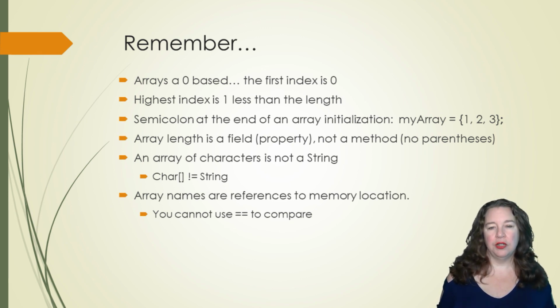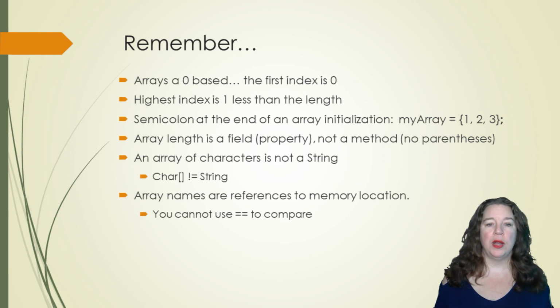An array of characters is not technically a string. Some people will refer to an array of characters as a string, or a string is an array of characters. A string is a list of characters, but a string in Java is a specific type of object. It has methods associated with it, it is a class name, and it has things that are associated. There is an array of characters stored inside of a string somewhere, but it is not directly an array of characters. You can make an array of characters, but that's not going to instantly be a string. Those are two completely different things.